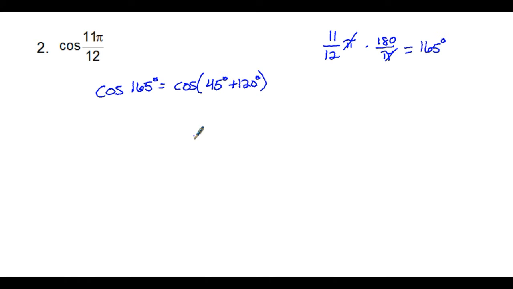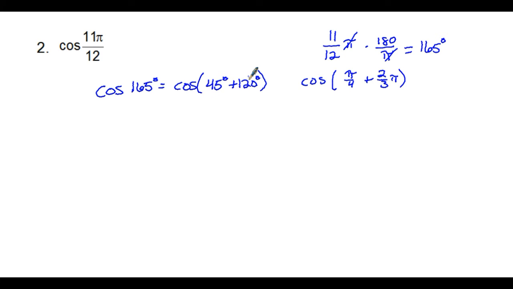Okay? And if you're wanting to do it in radians, that would be the same thing as the cosine. Let's see, 45 degrees is 1/4 of a pi, and 120 degrees is 2/3 pi. Okay? So if I take the 11 twelfths, if I do 1/4 of a pi plus 2/3 of a pi, that would give me 11 twelfths pi. Okay? And again, I think that's a whole lot messier, so I'm going to focus more over here.